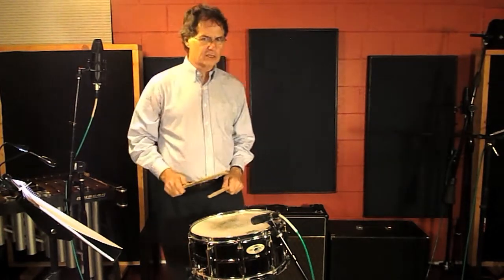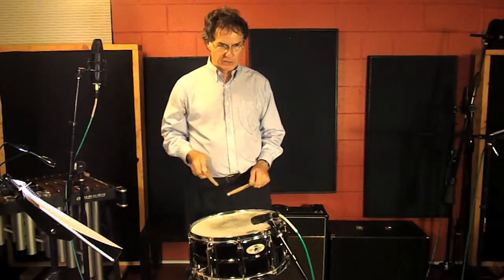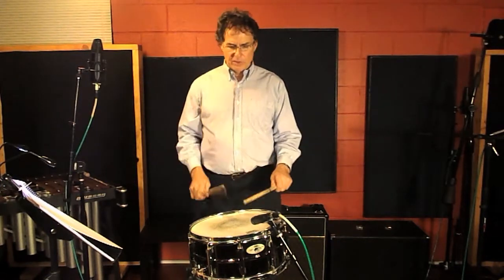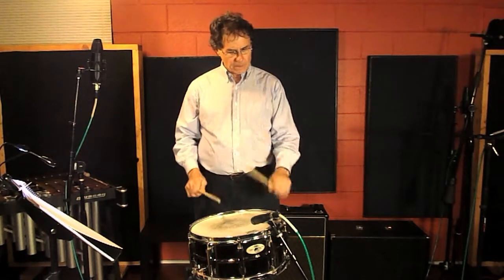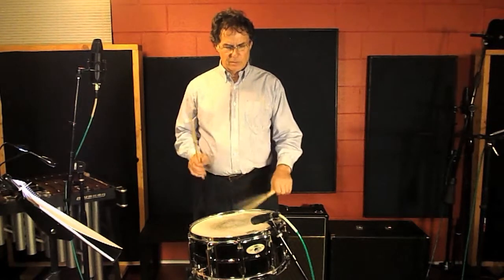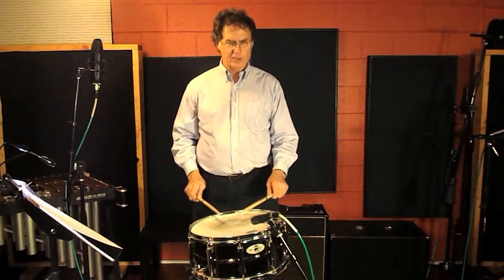The next rudiment that I'd like to talk about is called the flam tap. I love to play this one between the cymbal and the snare drum, with the bass drum playing the same thing as my right hand on the drum set sometimes. And this will be flam right, flam left, flam right, flam left, flam right, flam left, flam right, flam left. Now I can play these fast, but for your benefit, I want you to practice them very slowly.